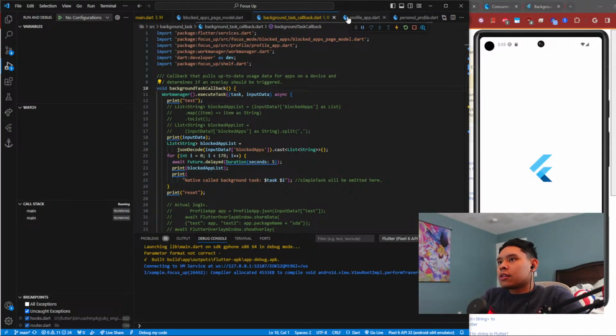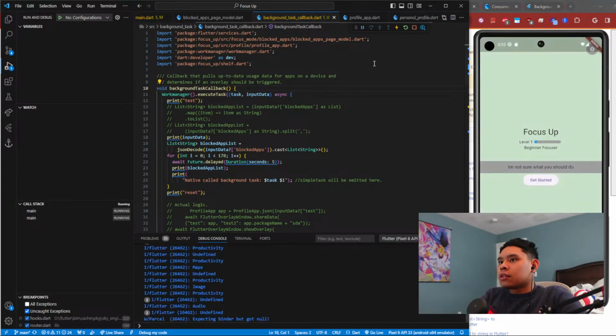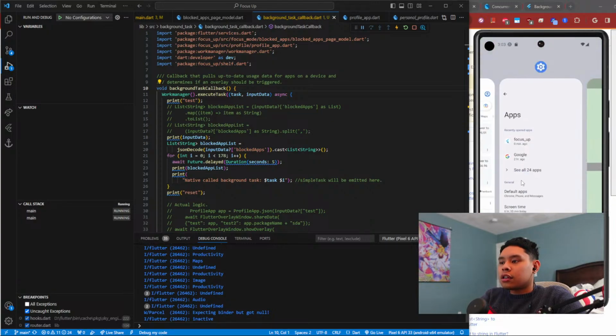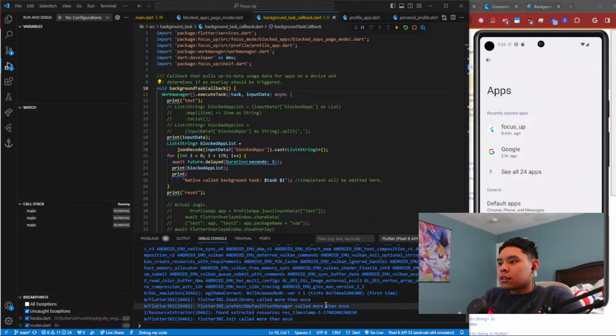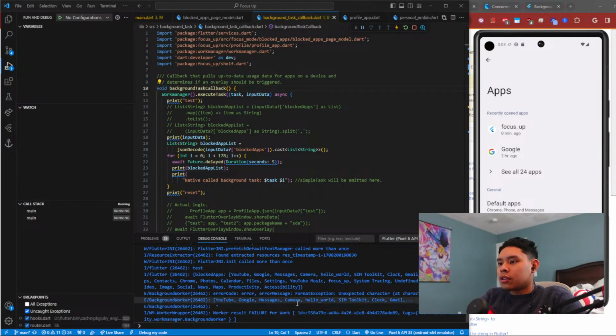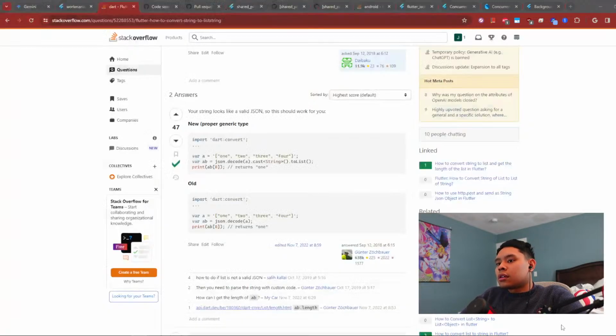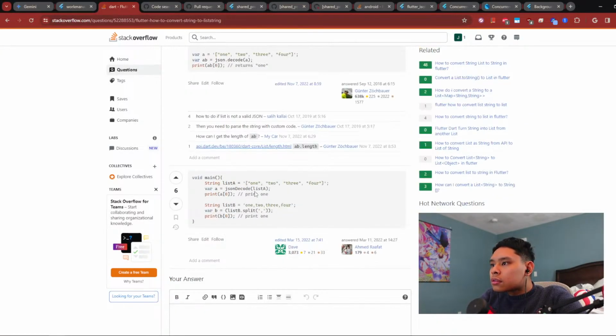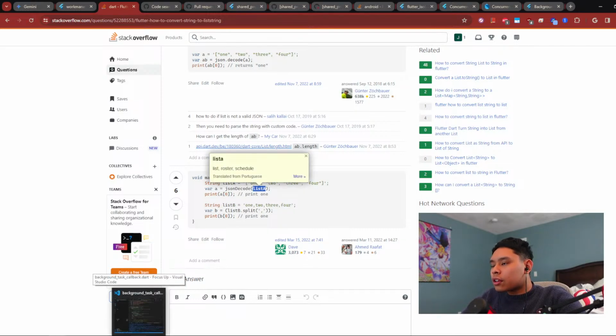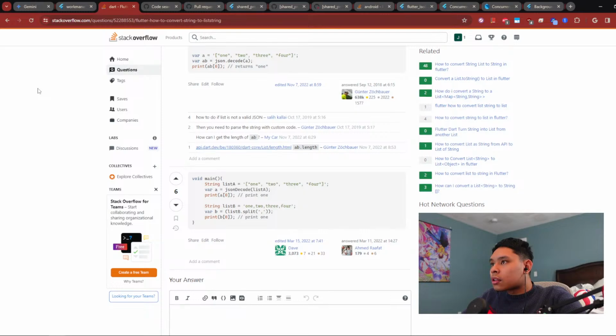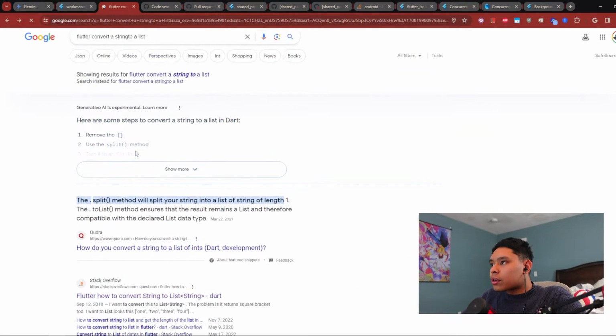All right, hopefully this doesn't crash anything. Please work. It doesn't work. Oh, this guy just has it as JSON decode. Maybe I'll go to a different one.